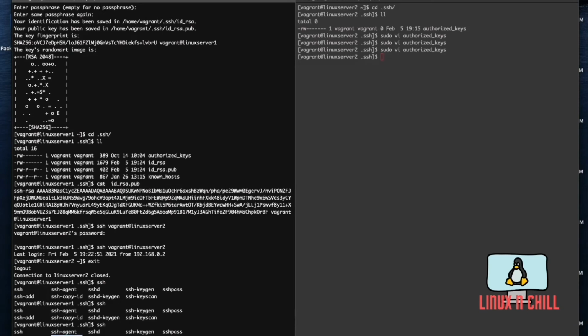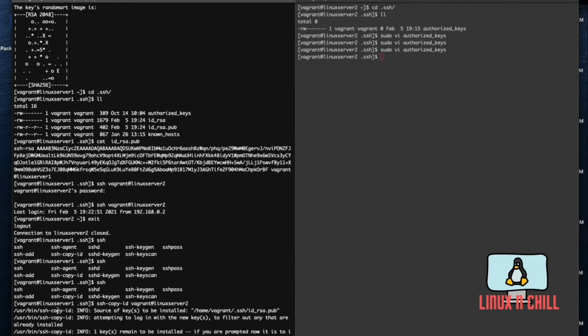So if we do that, ssh-copy-id, and then we'll just need to add the username and hostname of the remote host that we want to add our key to, just like a regular SSH. So vagrant@linuxserver2, and then enter.